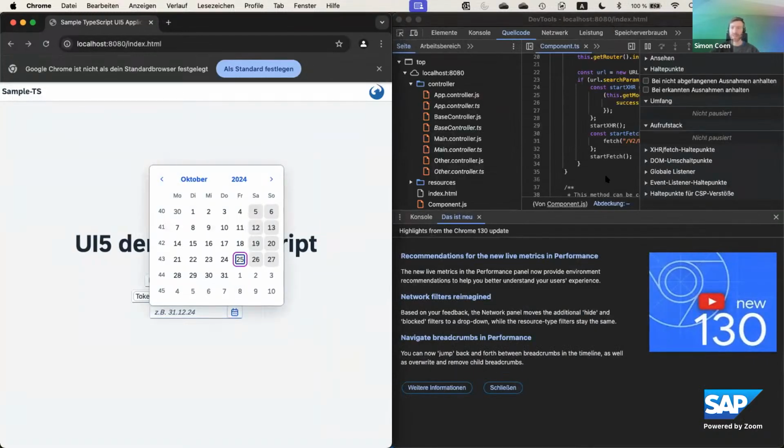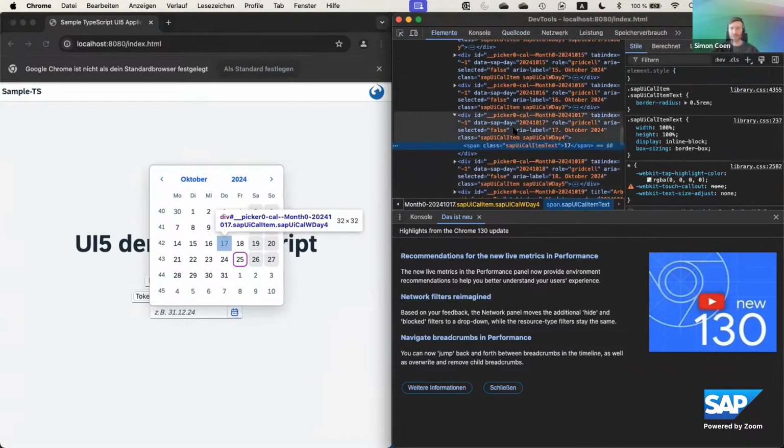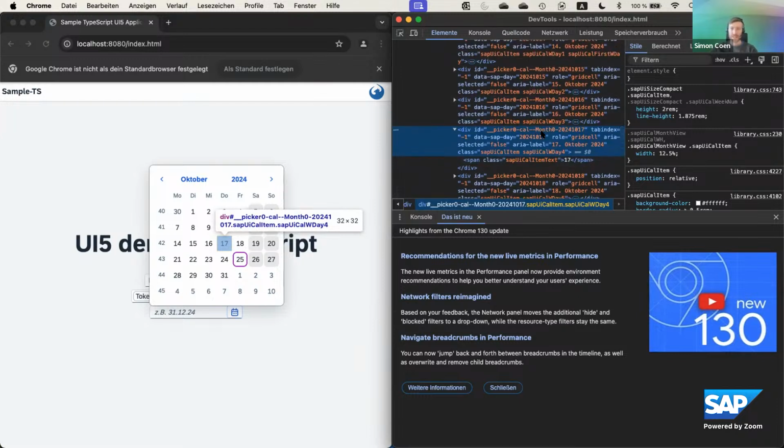My zoom bar is again in the way. I will try to identify one. And here we see it. Here we have the month control and also the ID suffix we can manually add. This is the one the test recorder automatically generated for us.